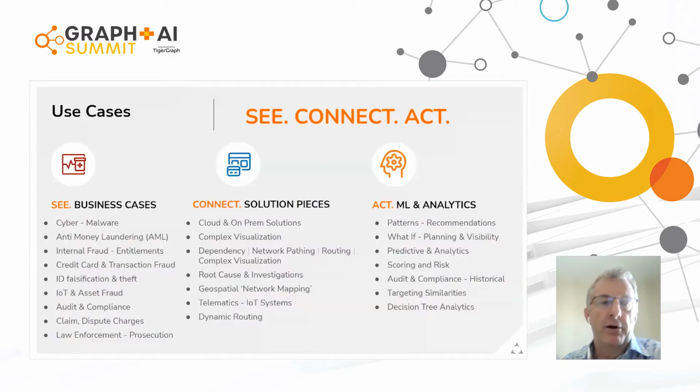Now, what are those, right? This is where we're talking over on the left, whether you start with cyber or malware, and we'll see a demonstration of what that looks like. Or you're looking at how that then factors over into money laundering or ID theft, or whether it's IoT: how did they get into my network? How did they make or create those items? And they start to infect in multiple vectors.